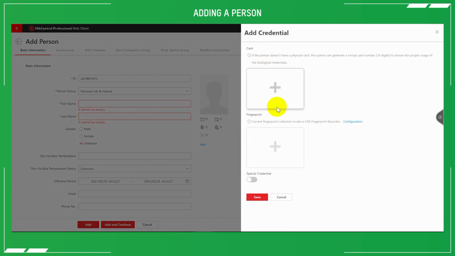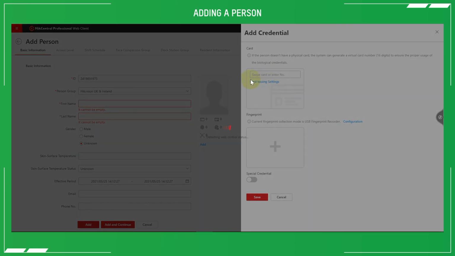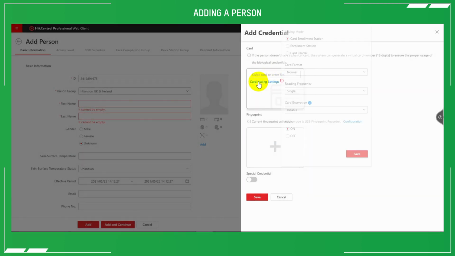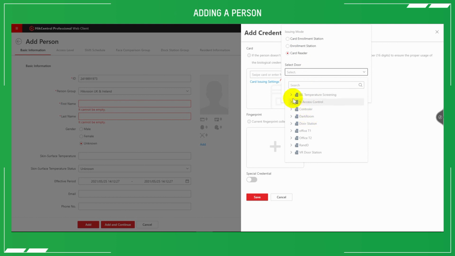We can enter information like fingerprint from a biometric reader or card information from an enrollment device. We'll need to set which enrollment device we'll be getting the information from.